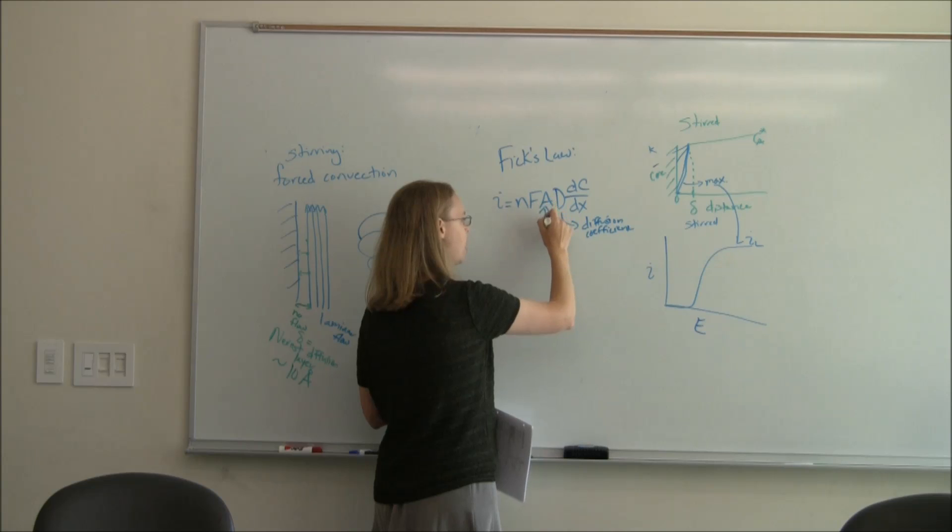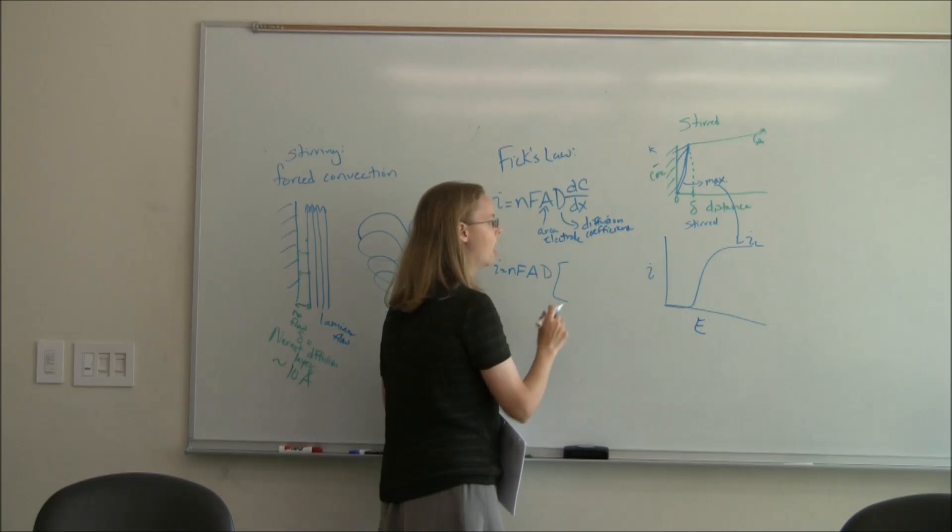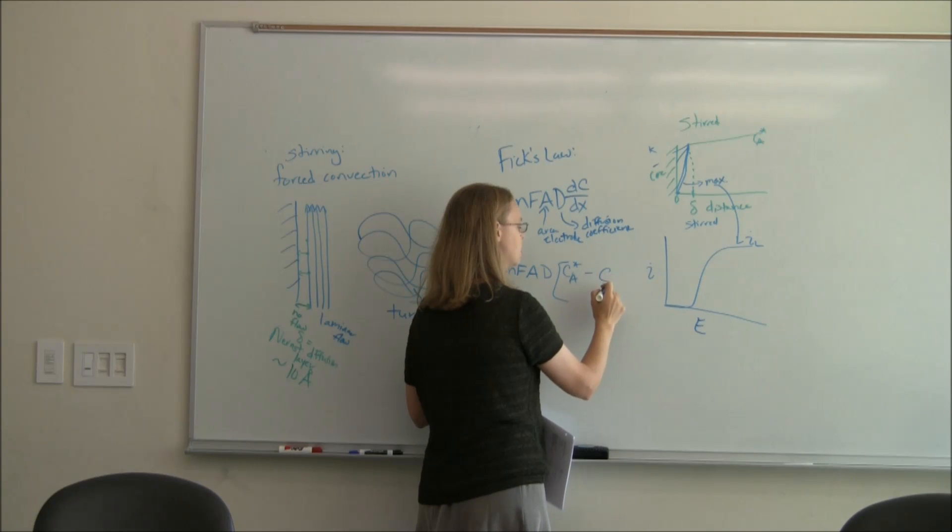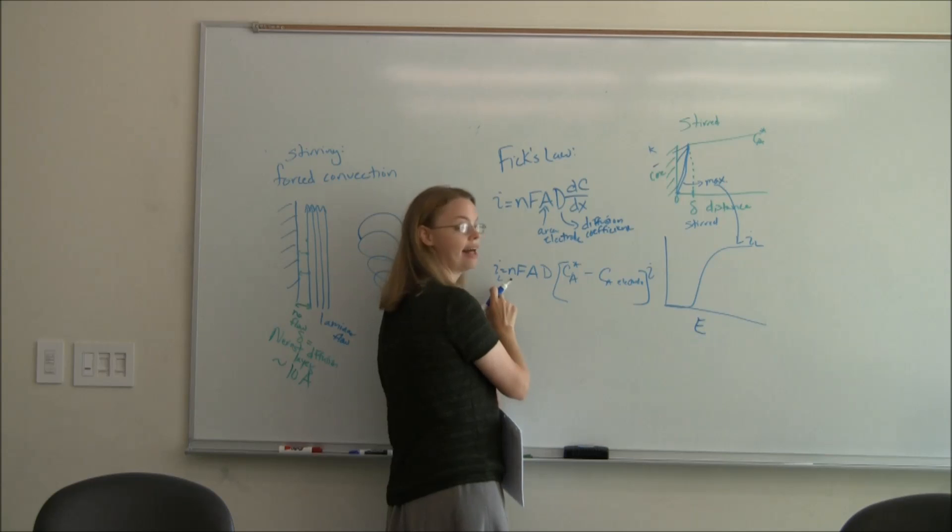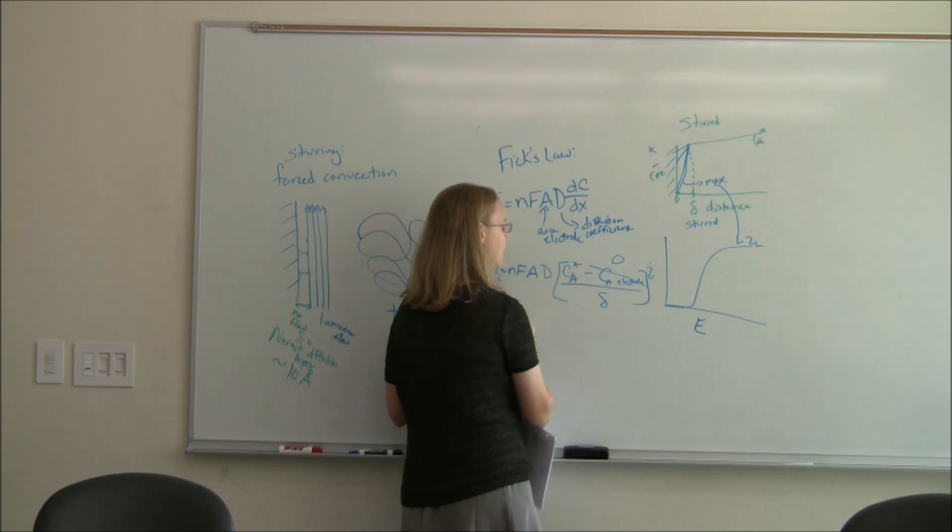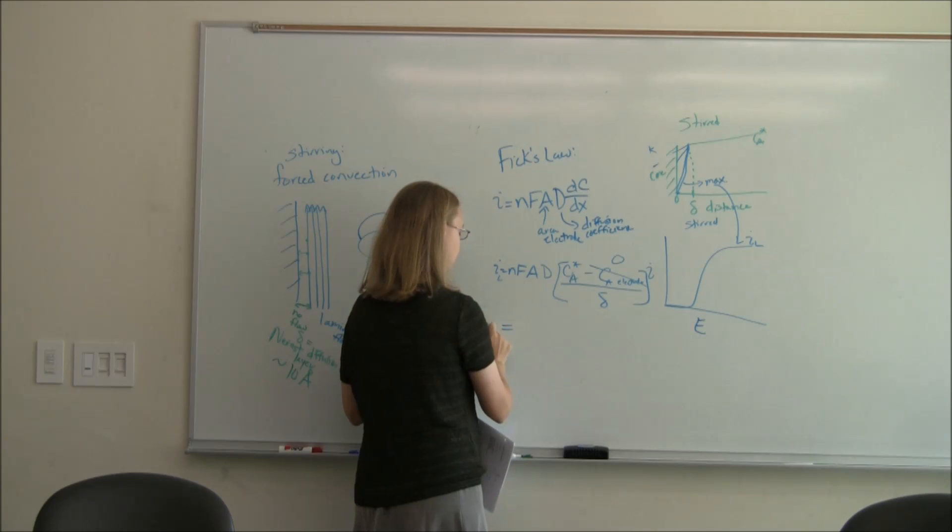What's A? That's the area of the electrode. N is still the number of electrons. F is Faraday's constant. And so if you look at this, we can actually write out a term for this dC/dx. So it would be the concentration of A in the bulk solution minus whatever the concentration of A is at the electrode. But I said when we're going the maximum, so I'm going to put the L in for the limiting current, we said that was zero, divided by delta, the Nernst diffusion layer. So that's the distance that it has to overgo. And so you would get at this, I is equal to N, F, A, D, C over delta.